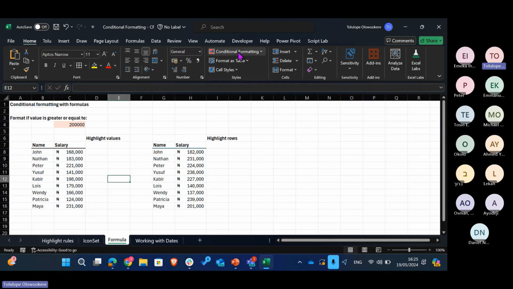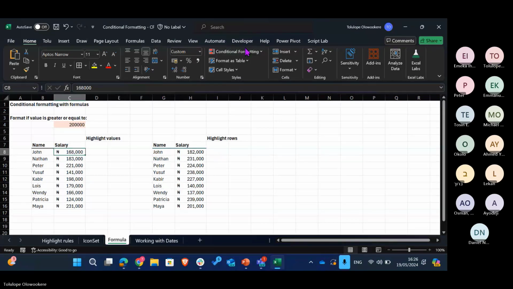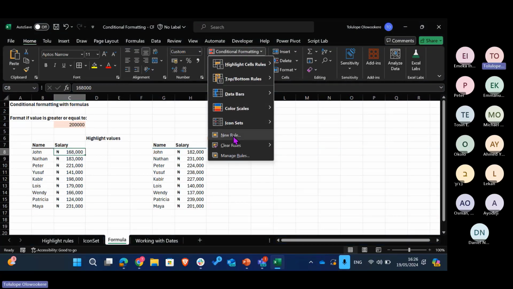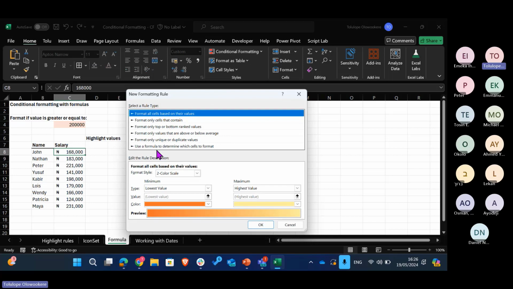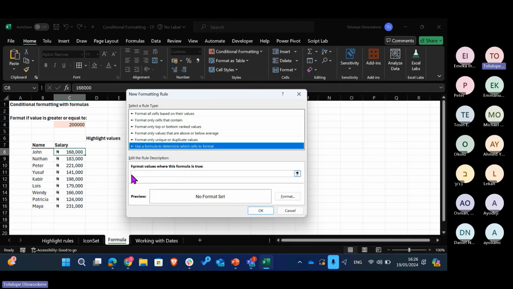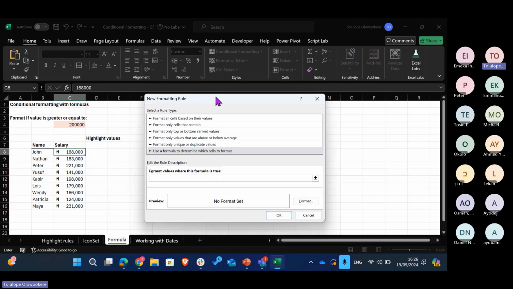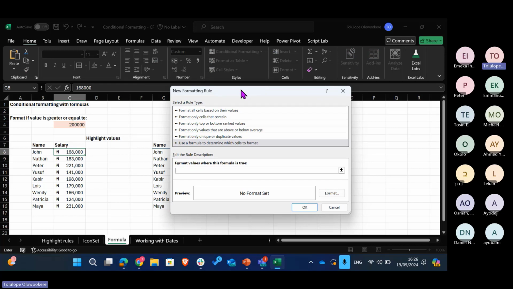All right, so if you go to the conditional formatting tab and you click on new rule, for example, there's an option here that says use a formula to determine which cells to format. So if I click on this, I'll have a formula bar or a formula tab that is made available for me to type in whatever formula I want to. So most times you might be like, what am I even supposed to type here? How do I even start the formula? But remember, in Excel, every formula starts at equals. So whatever you even try to do, it always starts with an equal to.